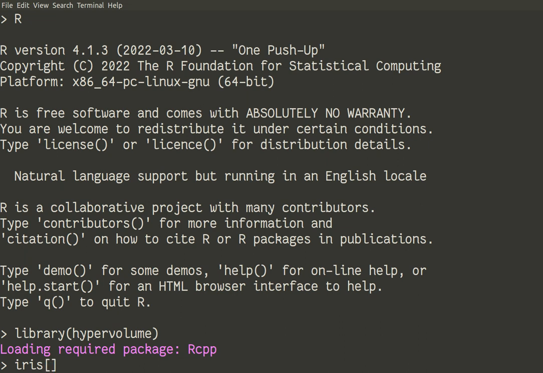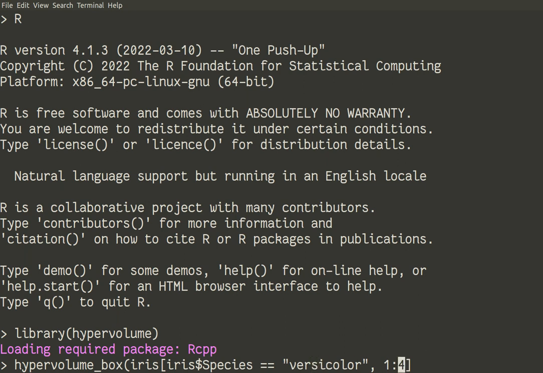and then I will select only those rows which species value is equal to some species. For example, we start with versicolor. And then I will need only the first 4 columns, because the 5th column contains the species name. And this is what I started from, and I will use the hypervolume_box command, which is calculating this hypervolume first.